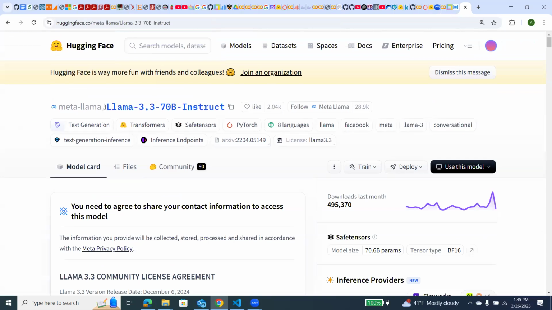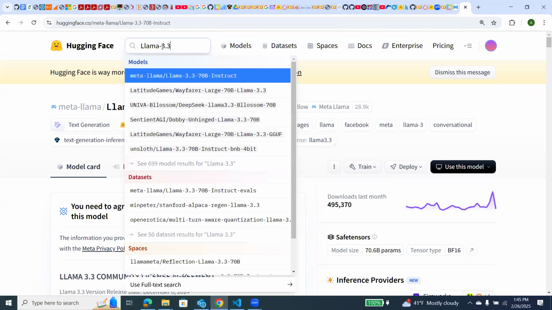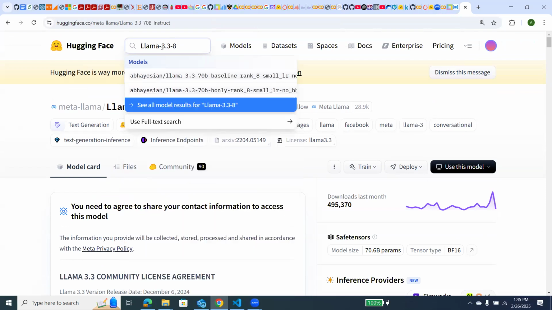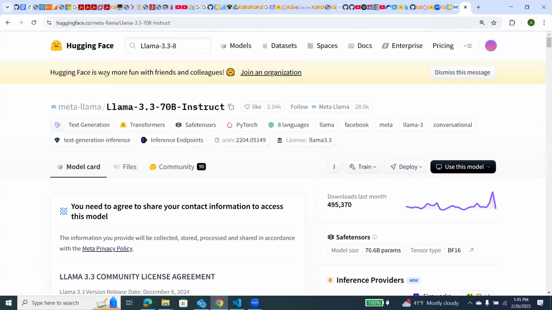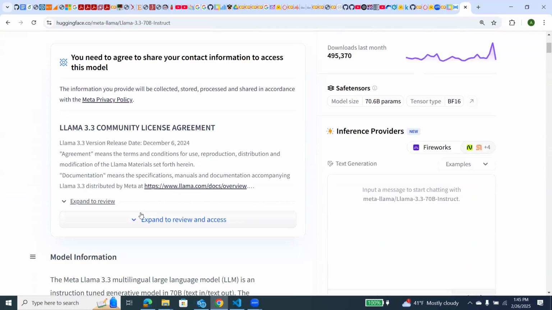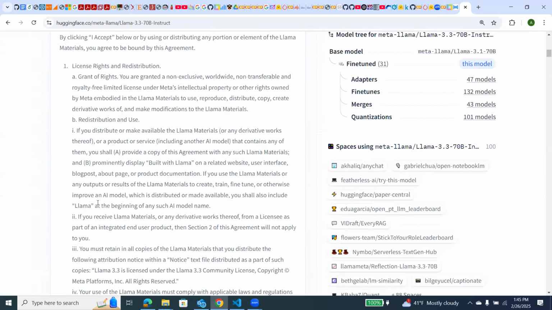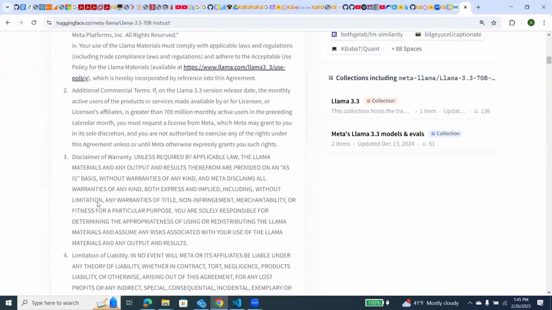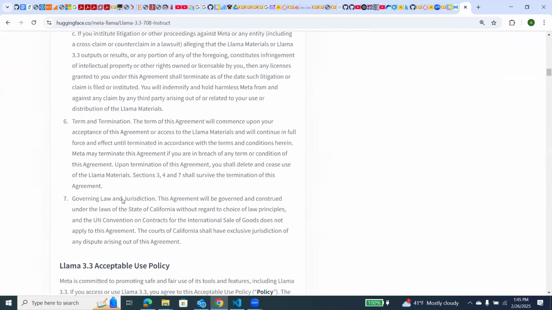Llama 3, and for example 8, you don't want to use 70 billion parameters. 8 should be 8 billion, I believe. Anyways, you should look for any Llama model, and then click on the license somewhere.